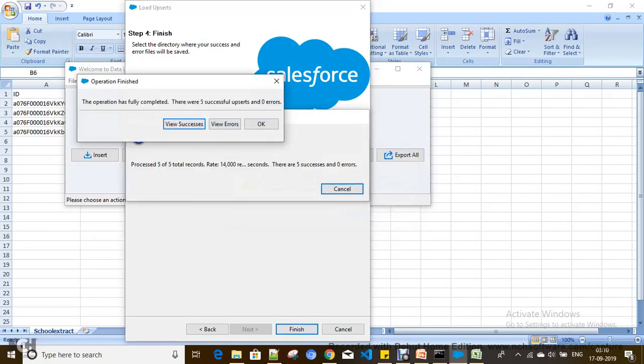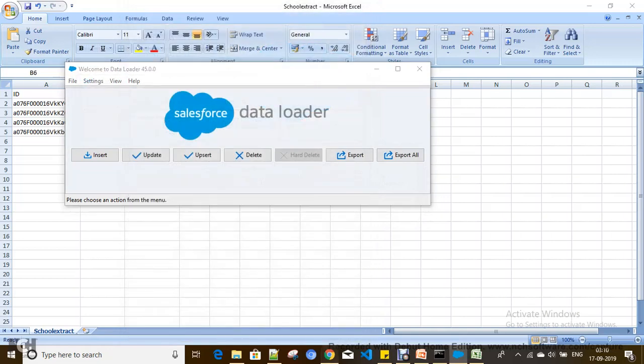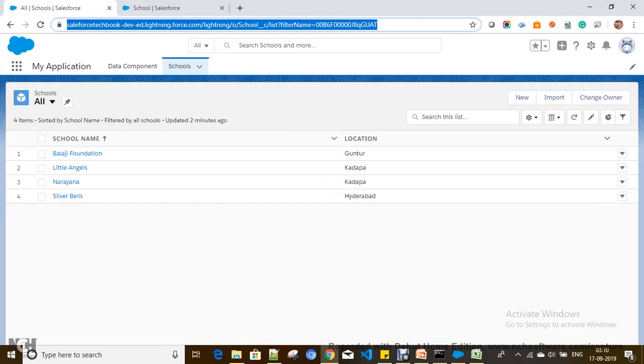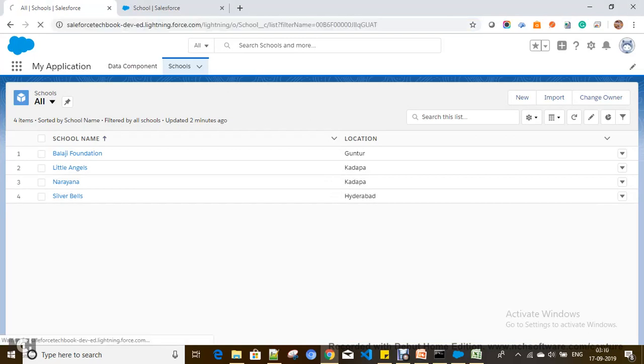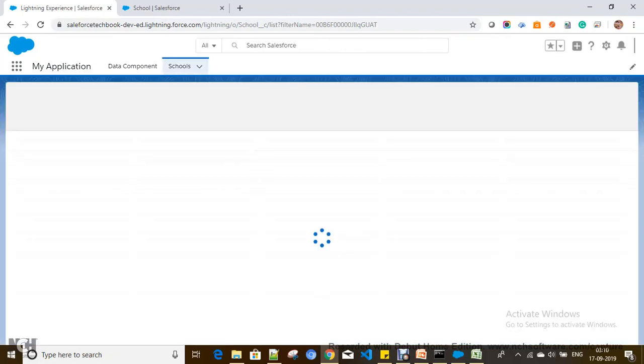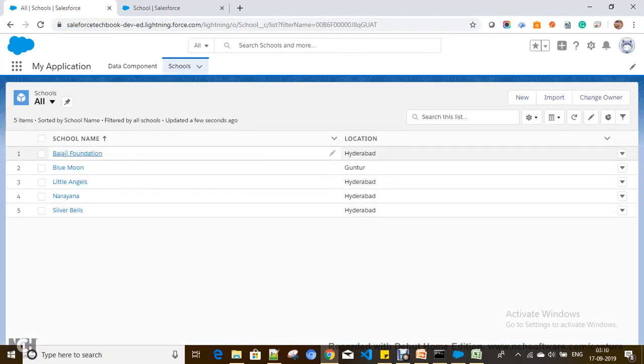So 5 successful records. Okay, let's see. One should be inserted and all 4 records should be updated to Hyderabad. See, Blue Moon inserted, Guntur, all others updated. This is how upsert works.